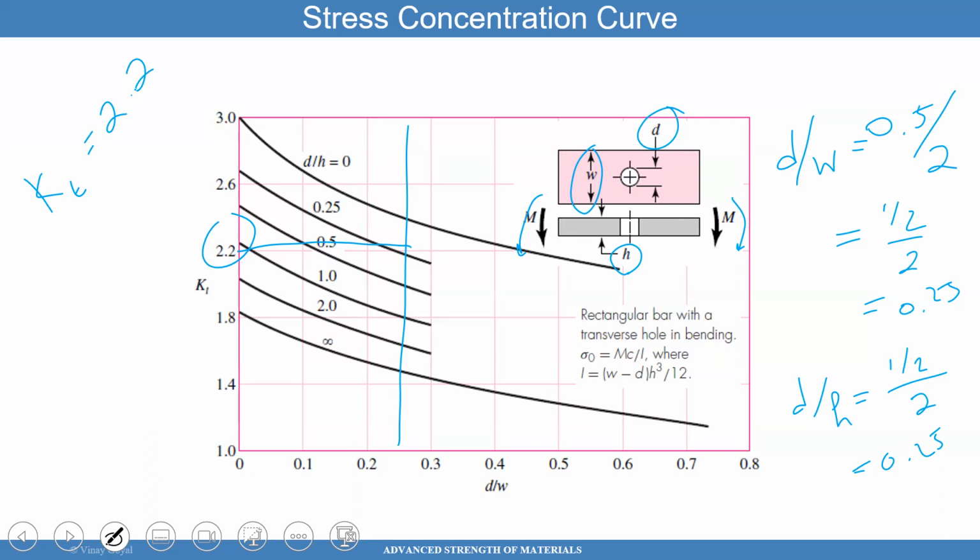And so I'll take this KT multiplied by sigma naught, the nominal stress, to get the maximum stress that could occur. And that sigma naught, they're telling you how to calculate that. They're telling you to enter into that equation the bending moment, to enter the moment of inertia, and they tell you exactly how to calculate the moment of inertia. And then you enter the value of C. And obviously the highest stress occurs in the outer fibers, where C will be H/2 or minus H/2.